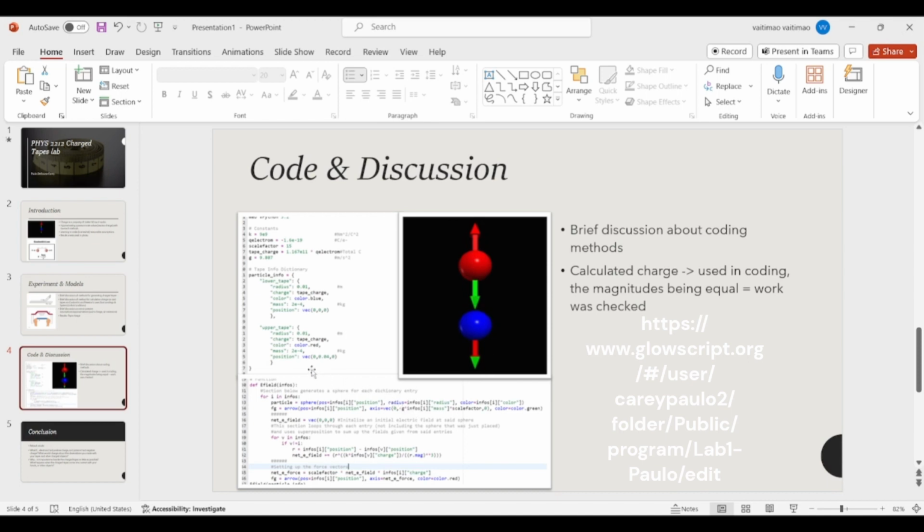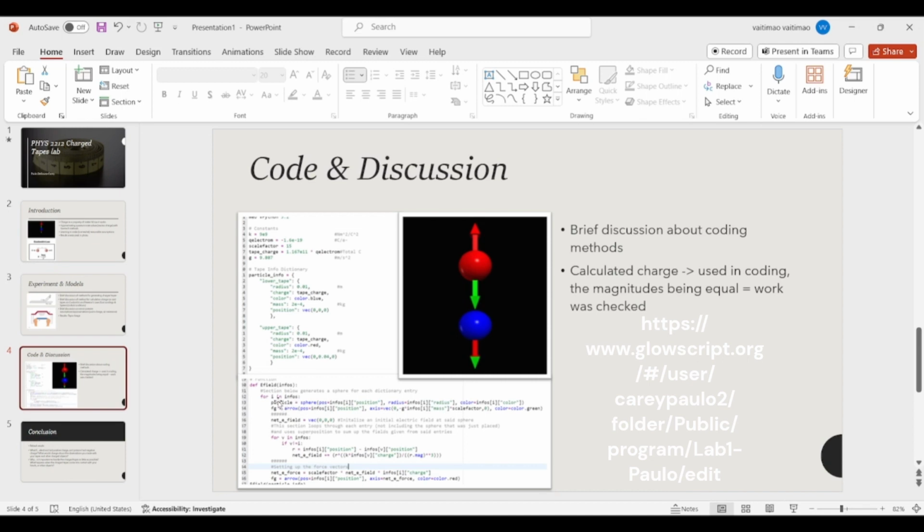The way I went about coding this was I took my experimentally determined value of the excess charge, and I worked backwards to plot both the gravitational field forces and the electrical field forces using purely Coulomb's law and Newton's second law, force equals mass times acceleration. If both the errors are equal, then that means my calculations were at least correct. That being said, not that the actual value of excess charge is correct, just that my calculations were.